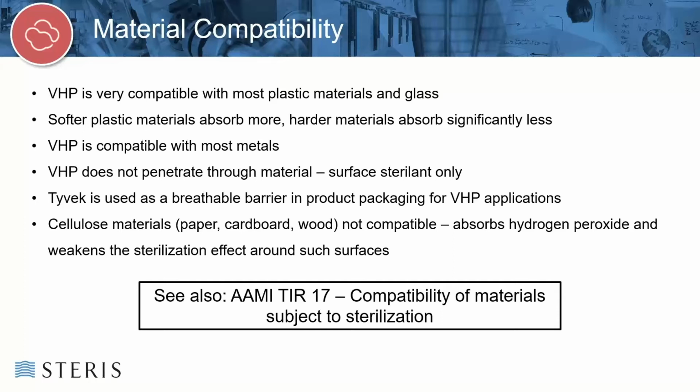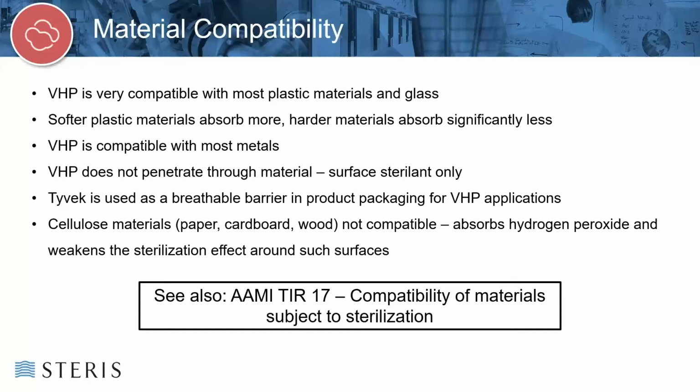VHP is also compatible with most metals, and it does not penetrate through materials, so it's strictly a surface sterilant. So for example, if you have a pre-filled syringe with a sensitive drug inside, VHP would only sterilize the outside surface of that syringe and won't penetrate through to the product inside.